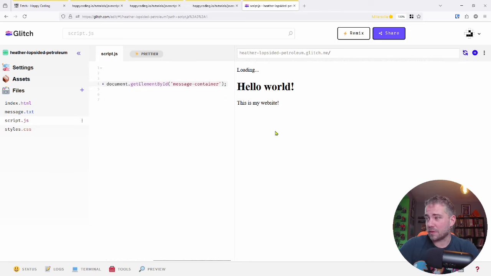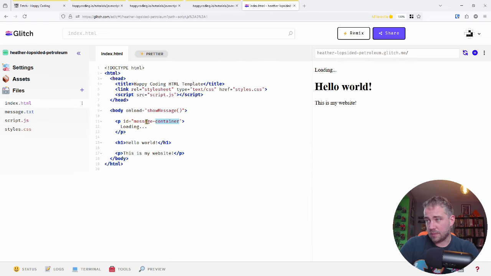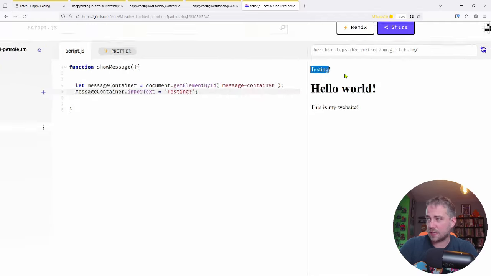I never remember when I'm going back and forth between multiple files. So message-container, yes. So I have the element in my JavaScript, so then I can say something like messageContainer.innerText equals, I'll just say testing. And okay, so now this works. I have testing up here.